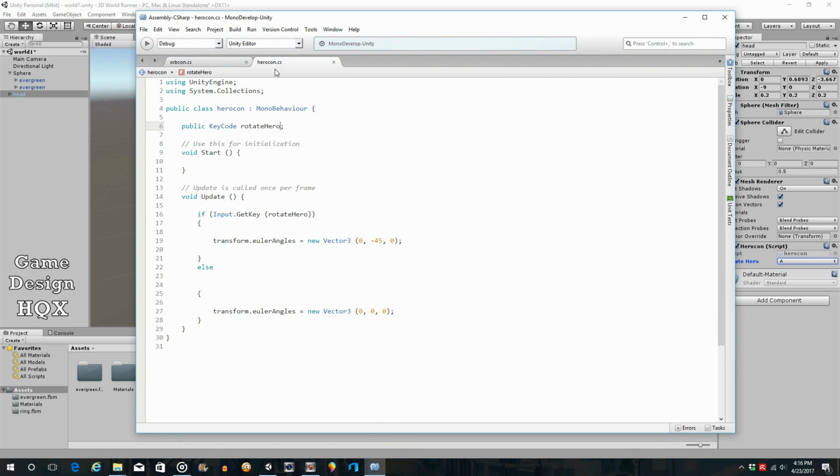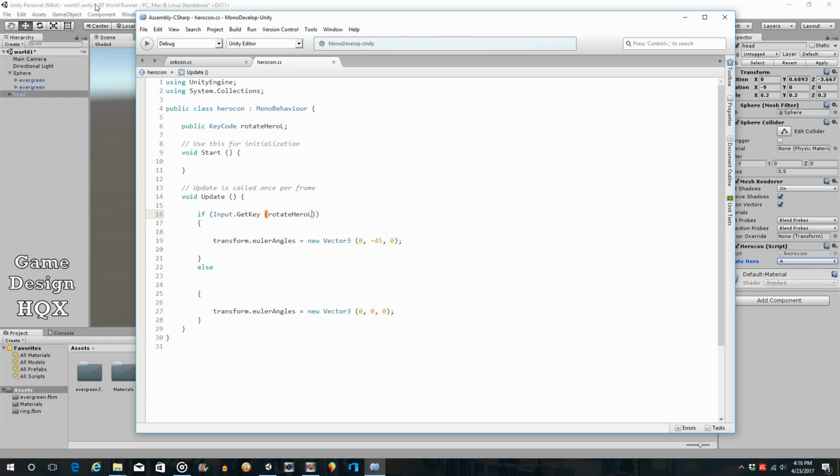In the HeroCon script, we created this variable, and it lets your character rotate to the left. The problem is I really wasn't forward thinking when I named this because it doesn't scale well. It just says rotate hero. Well, to be more precise, we're rotating the hero left, and now we're going to rotate the hero right. So it's okay. You can change variable names pretty easy. Just change it here, and then just make sure you change where you used it, which is here. So now it's rotate hero left.